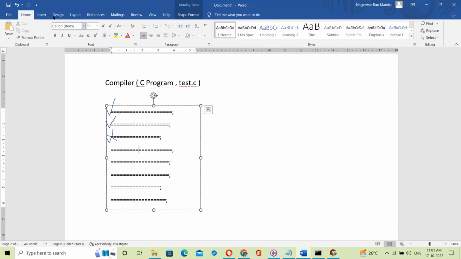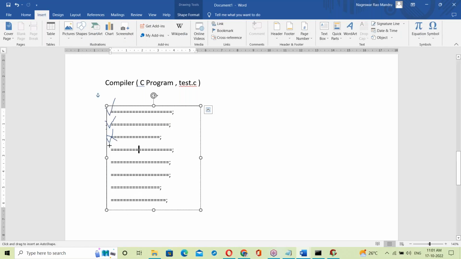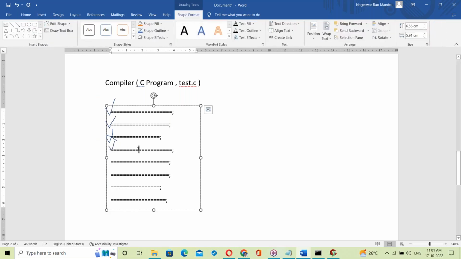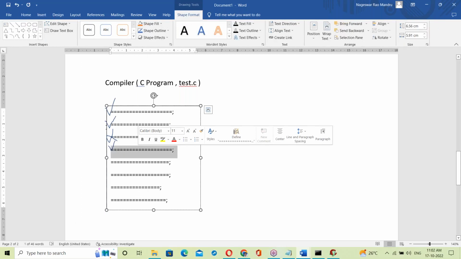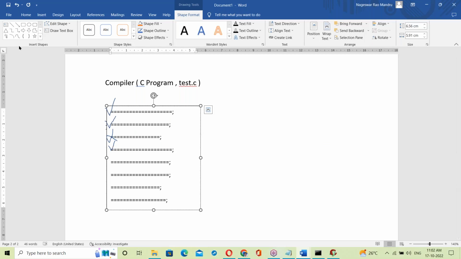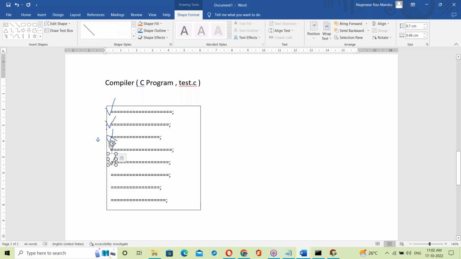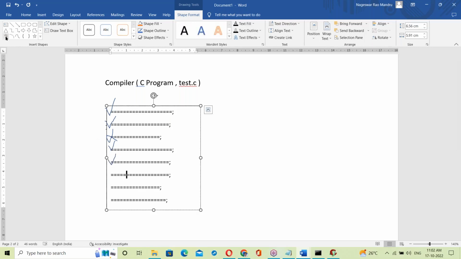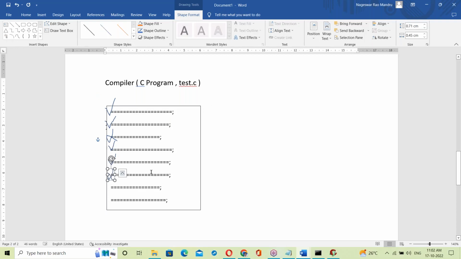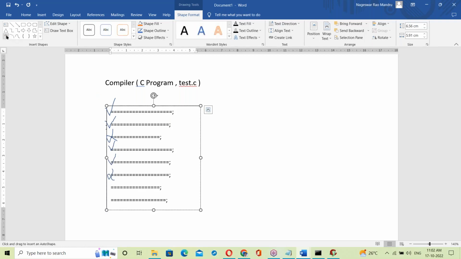After that, it goes to the next statement also. Checking the next statement. Checking the next statement. So the next statement is also correct, then go to the next statement. Okay, so checking the next statement. Suppose the next statement is also correct. Go to the next statement. Suppose something is wrong. Error at some line here. After that, go to the next statement. Okay, next checking for the next.